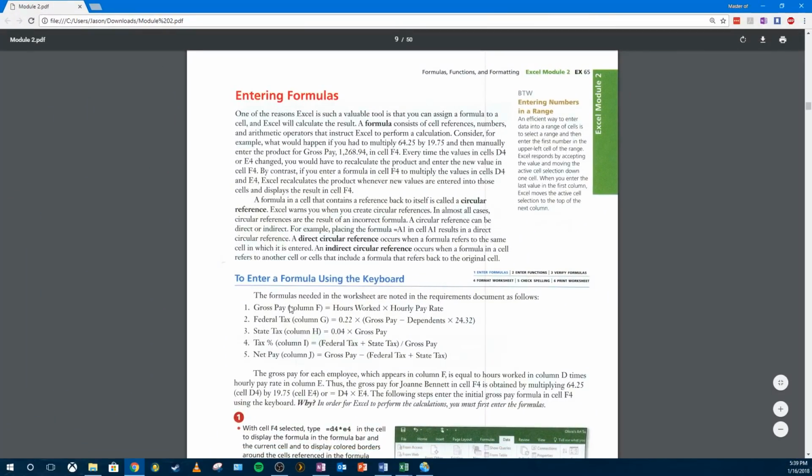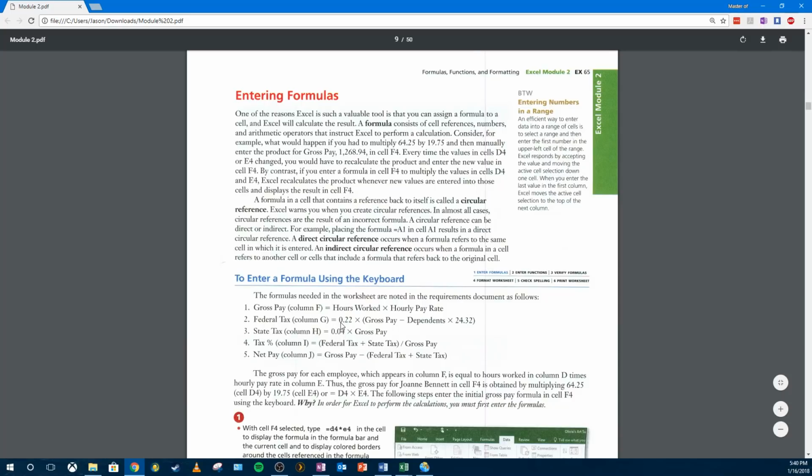So gross pay, which is column F, will equal hours worked times hourly pay rate. Federal tax, which is column G, will be 0.22 times, in parentheses, gross pay minus dependents times 24.32. What ends up happening in this formula is whatever is in parentheses will go first. State tax is 0.04, which is 4%, times gross pay.